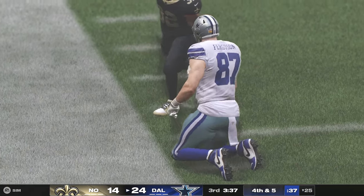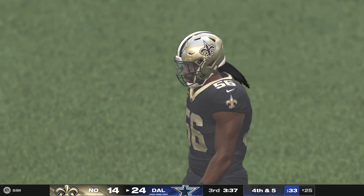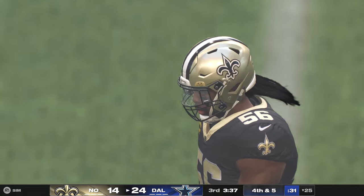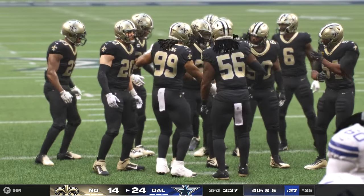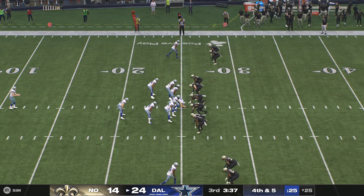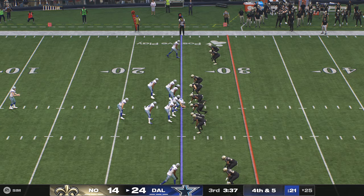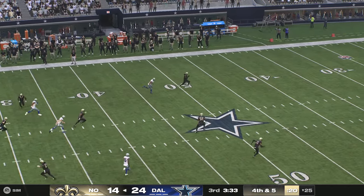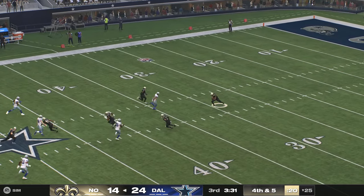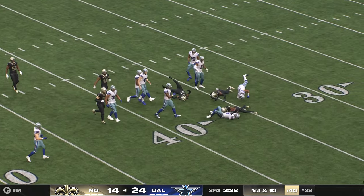That's great work to get in there and make things difficult defensively, setting up a fourth down. And that's exactly how you teach it. They want these defenders to time the hit, that right when the ball gets there, you separate the receiver from the ball. And those are the ones on offense, man. You just have to make that catch, Mike. I know it's easier said than done, but you know the hit's coming. You've got to squeeze that thing, brace for impact, and make that play for your offense.